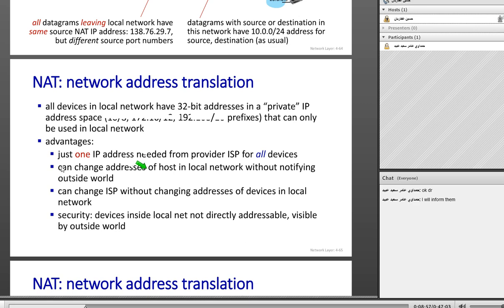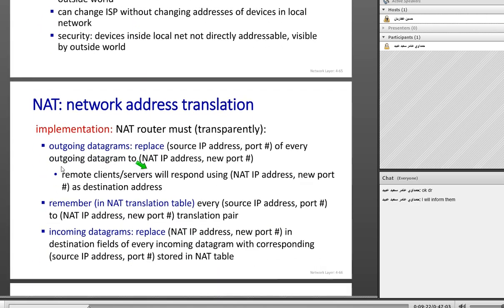Using that, I'm hiding the internal structure of my network, because I'm using private IP addresses. So nobody can directly connect to my computers inside my network.